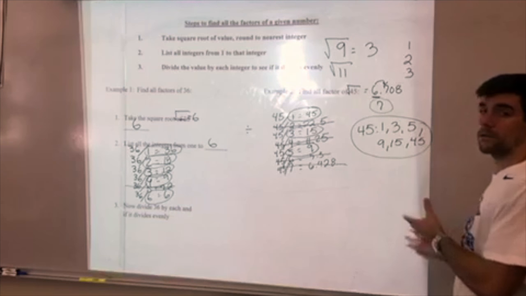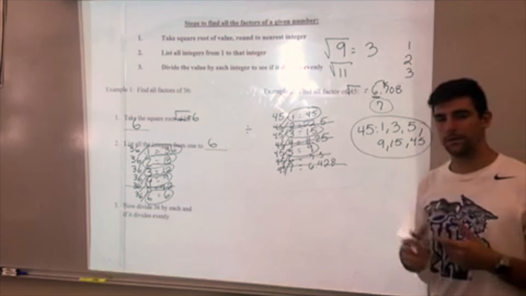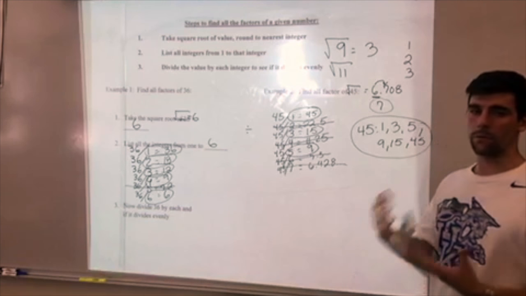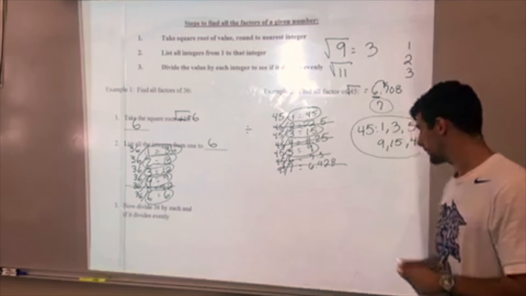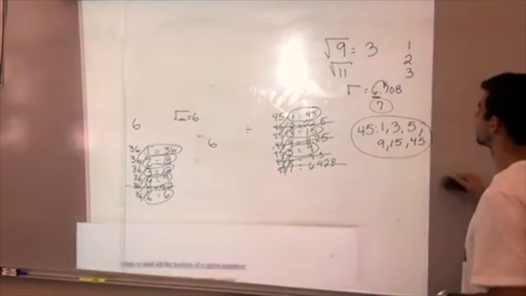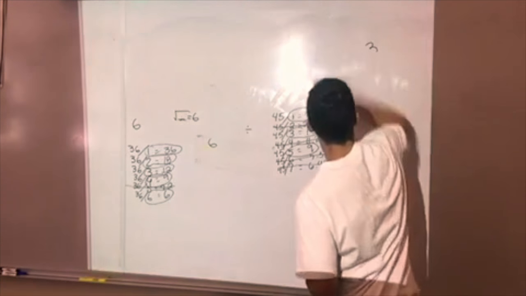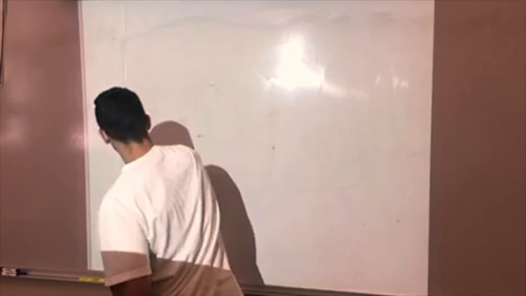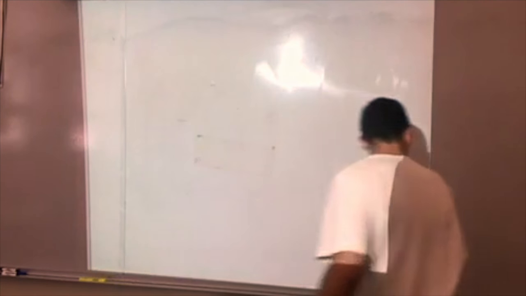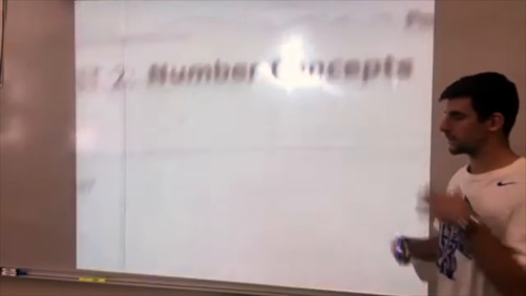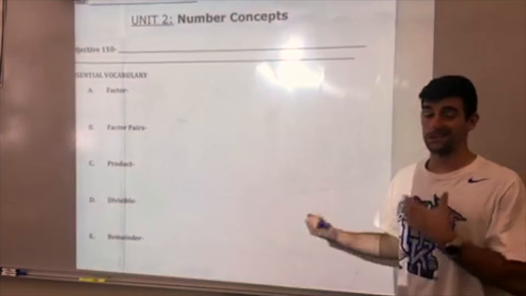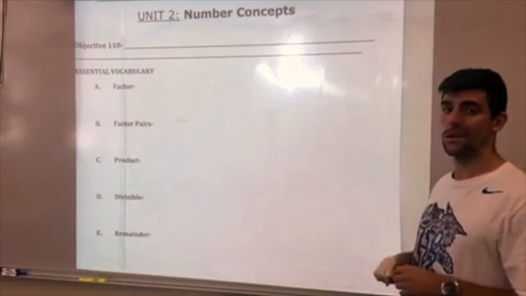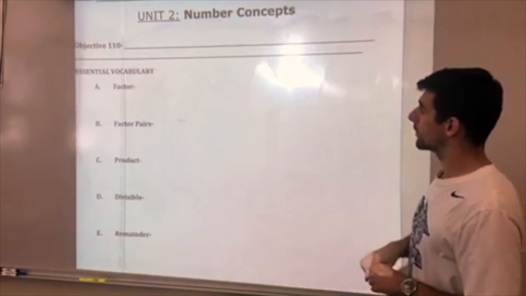Okay. We're going to go back to the first page now, because we're using a lot of words like factors, divisible, and factor pairs that maybe we don't quite know yet, and we want to make sure we have good definitions for these. When we're defining these words, I'm sure Ms. Hyder's going to hop in a decent amount, because I struggle to recall the best definition, so be patient with us as we try to understand these words.